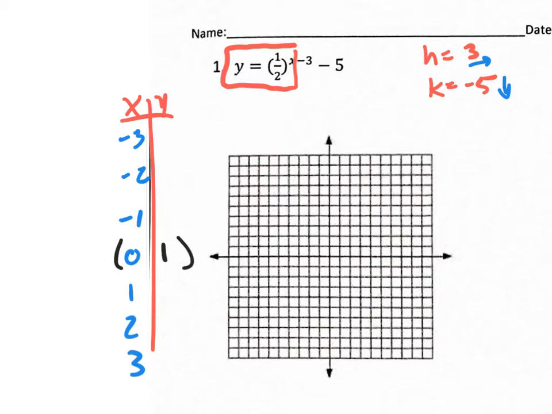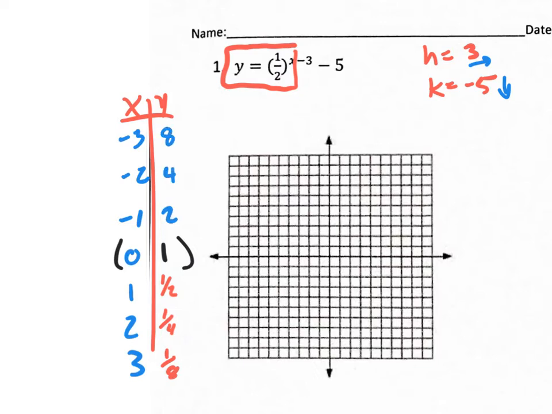And then you could plug in your other values, or you could use the growth or decay factor to get your other outputs. Because you have consecutive integer inputs, you could make this output of 1 decay by half, which would then become 1/2. And you can make the 1/2 decay by half, which would become 1/4. Decay 1/4 by 1/2, it becomes 1/8. And 1/16, and 1/32, and 1/64, which we know gets closer and closer to 0. In the opposite direction, you would just multiply by the reciprocal of that decay factor. So you'd be multiplying by 2/1, which is just multiplying by 2. Multiplying by 2 right here would give you a 2. Multiplying by 2, 4. Multiplying by 2, 8.